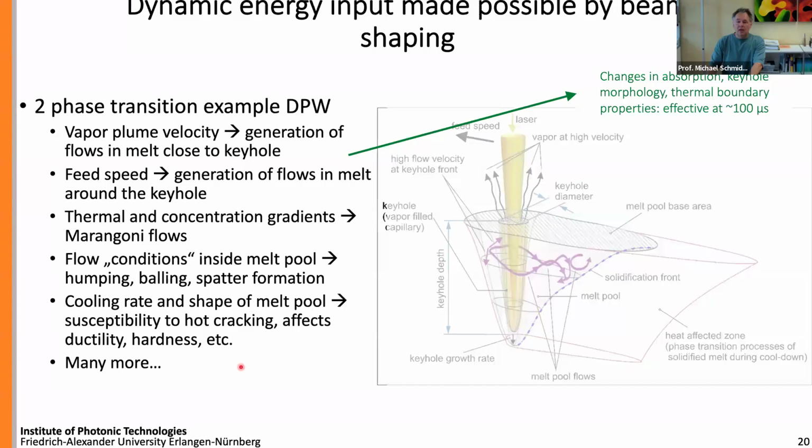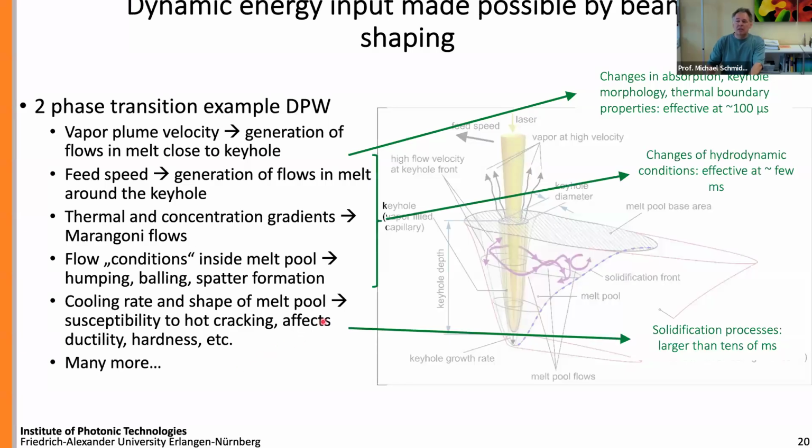that we want to look at. And last time I stuck with keyhole welding just to show you that the time scales differ. So if we look at the vaporization, we are in the hundreds of microseconds regime. If we go to the hydrodynamics, we are in the milliseconds regime. And solidification is larger than tens of milliseconds. So they have their different regimes.